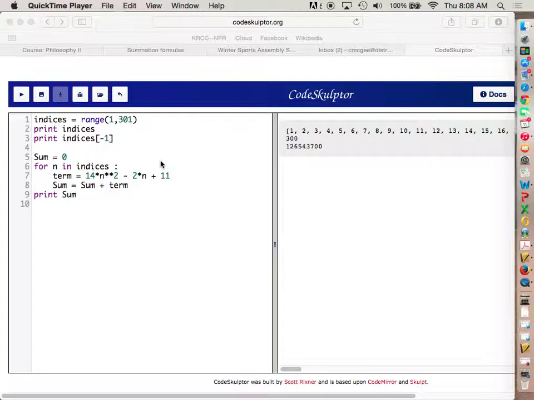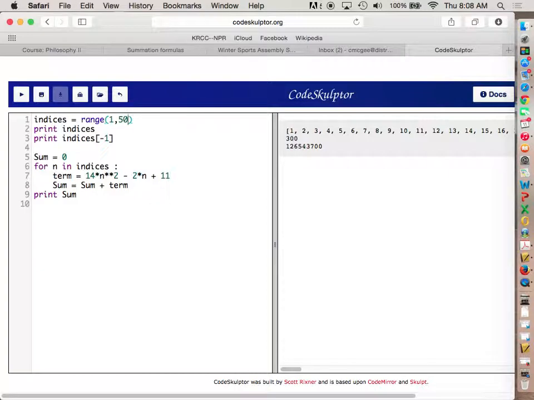Okay, so now we want to do the problem that is the sum of the first 50 terms of i cubed minus 3i to the fifth. So I'm going to change this to 50, right guys? 51. Indeed, this is my checker. I guess I can see if it checks. And let's see. I don't have to change this from i to n. That's a judgment call. You use what letter you want. Maybe I do want to change it to i just to be consistent. So then I've got to erase this line and do i star star 3, that's i raised to the third minus 3 times i to the fifth. I think everything else is still going to work.